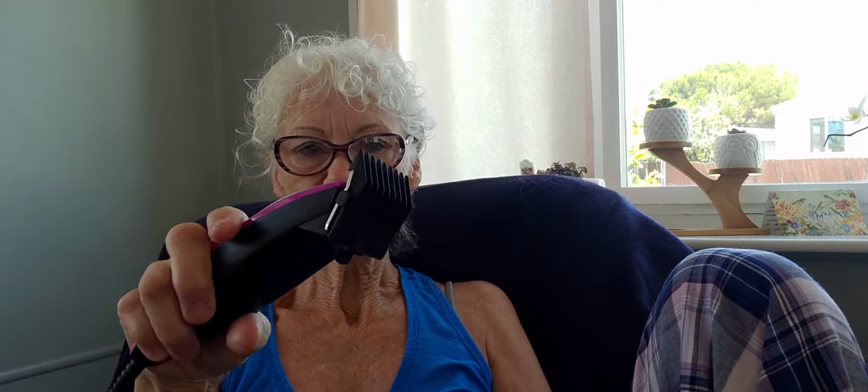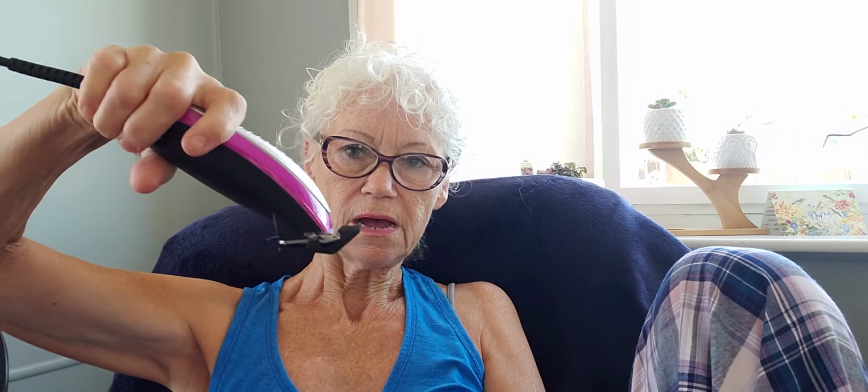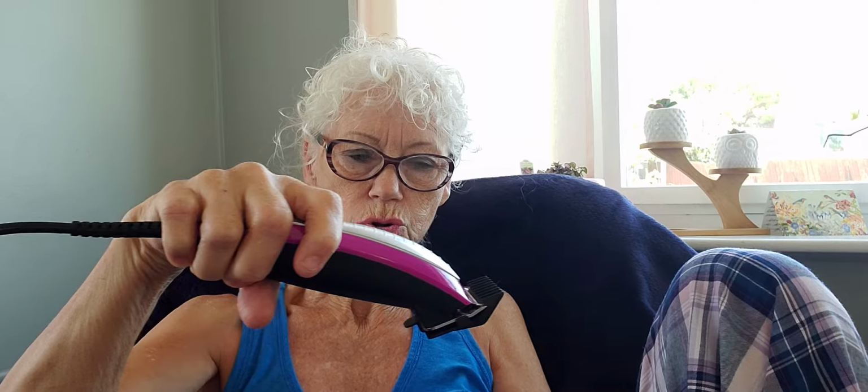Because you do have to be careful, but where are they? There's a whole bunch of these things. These are just like people clippers, y'all. It says not to use on children. Now, it doesn't say anything about adults, but you just snap that little piece on right there, and if you hold it up, you're going to get a closer cut. If you hold it back, you're going to get a shorter cut. And they've got this little gizmo here to adjust it.